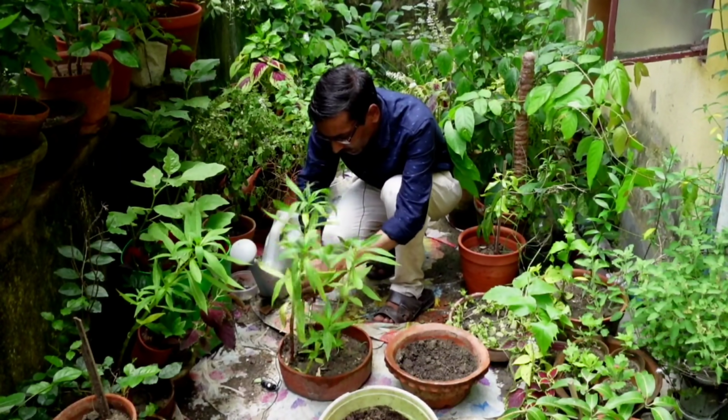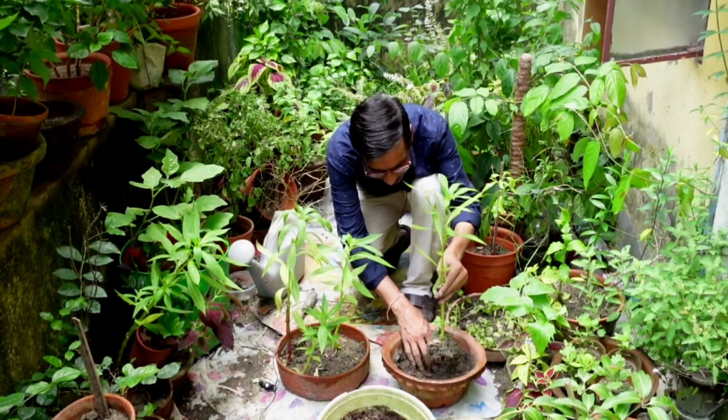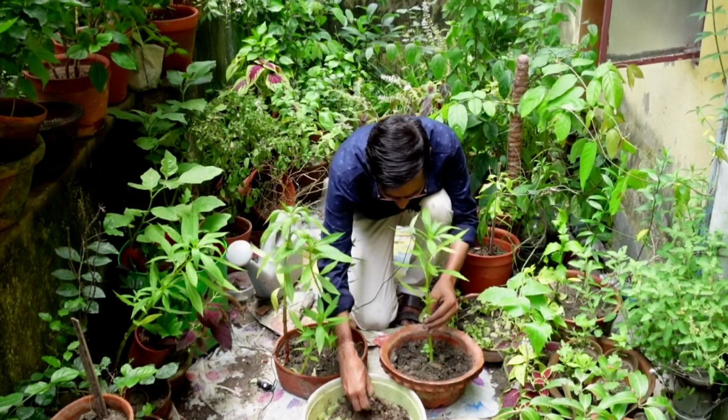And if you are growing in pots, you can transplant. This is some balsam plant. I am transplanting in a pot also. And you can grow any kind of flowering plant, fruiting plants.